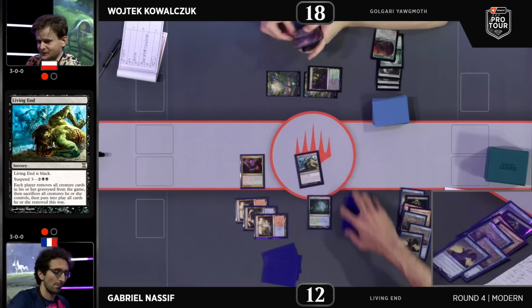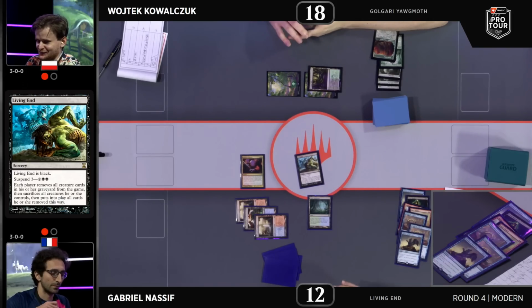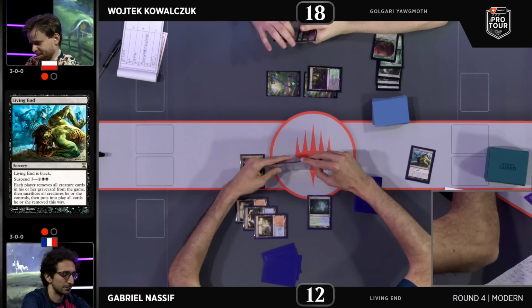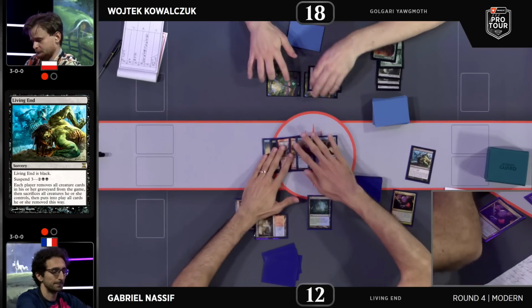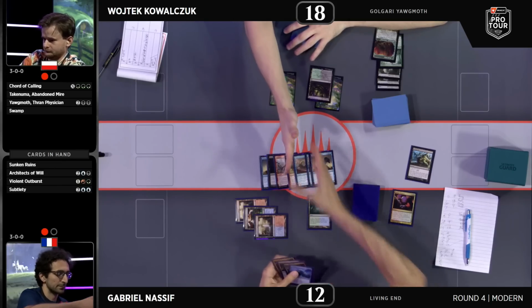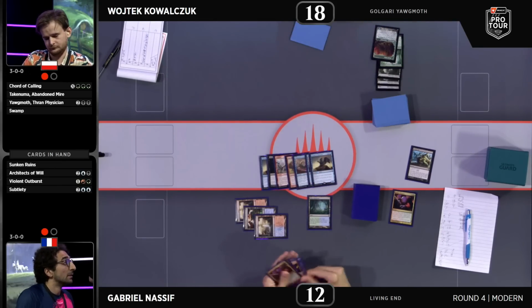And Gabriel Nassif, we are going to need to bust out the hypergeometric calculator here to figure out exactly how much power. Do numbers go this high, dude? I don't believe they do. No. Nope, absolutely too far. And, I mean, half these creatures have hexproof. Like, it just becomes too much. It's not happening, man. It's not happening.